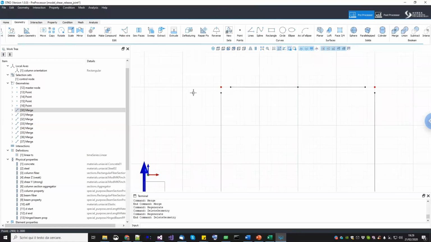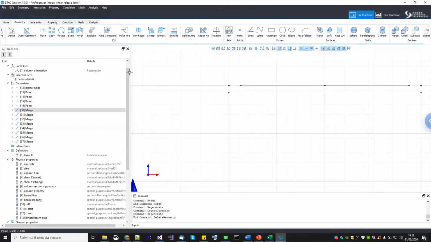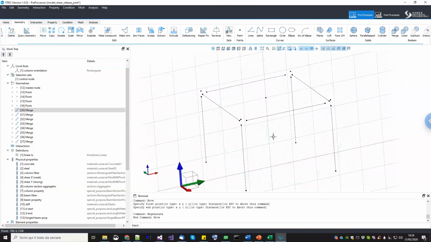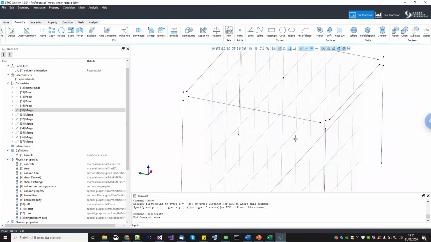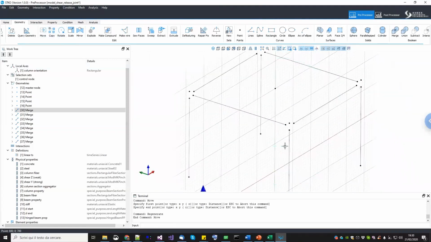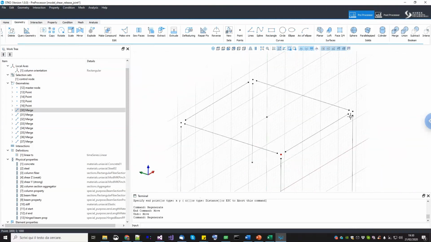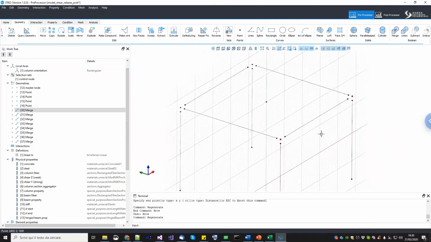So we select all of them, and we move them of a small amount. Let me click move. Let's move it for a small amount. It's not important because after that, we will move them back to the original position, okay? Oh, actually, I made a mistake. I moved them. Actually, I have to copy them. So let me select them again. I need to copy them, not to move them.